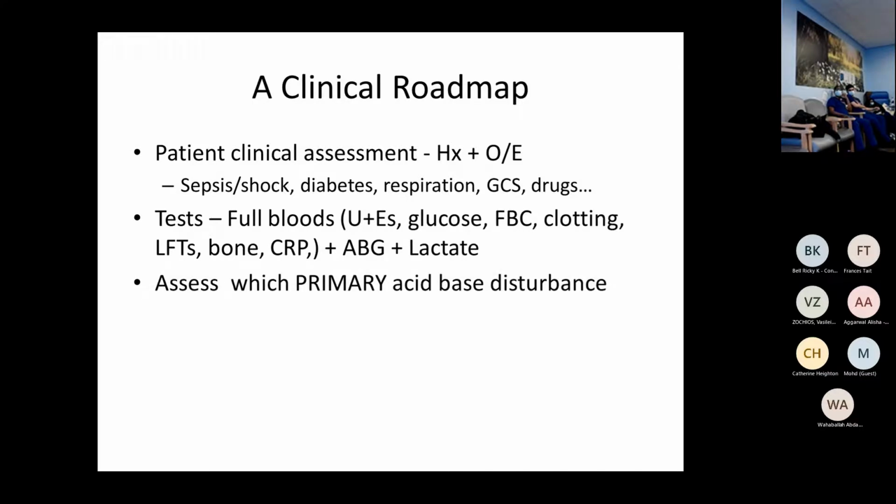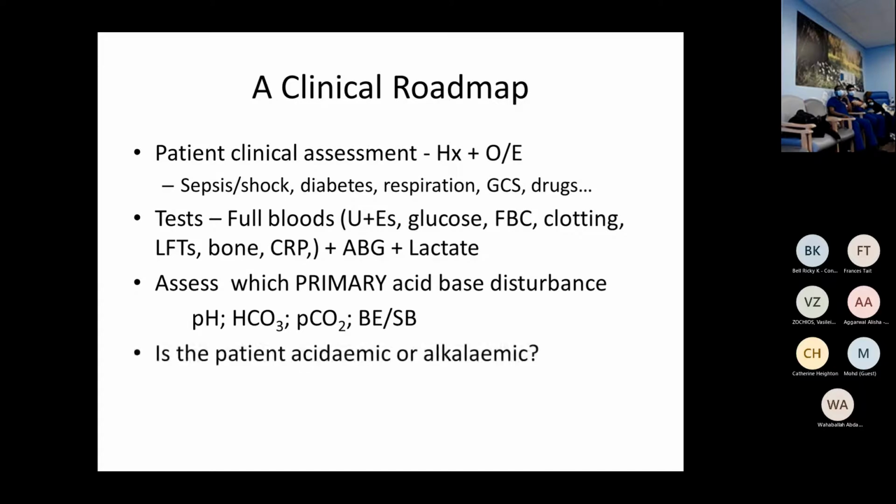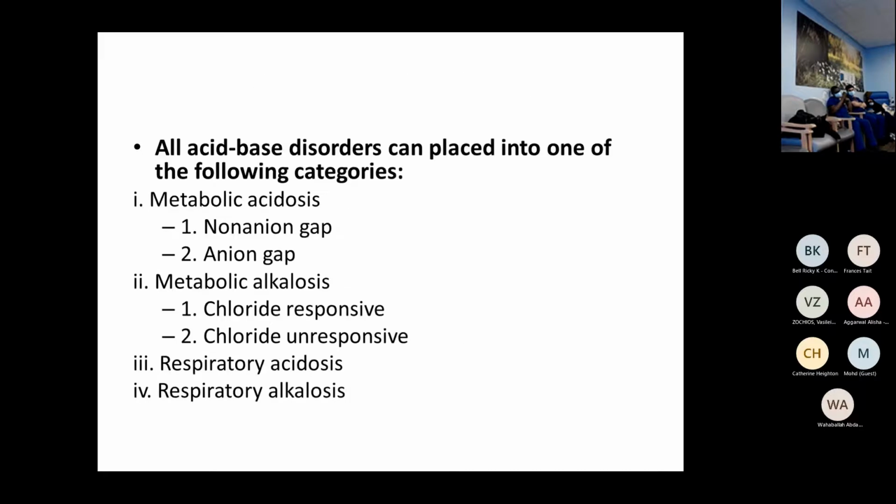Then the first thing is just to work out the primary abnormality. So on the ward round, just say, right, this patient's got an acidemia, the patient's pH is below 7.36. And simply by looking at the pH, the bicarbonate, the CO2 and the base deficit and standard bicarbonate, whichever you prefer, you can work really quite easily from that little table I put up earlier, the primary process, 9 times out of 10, I would suggest. So is the patient acidemic, alkalemic? First start off, what's the primary process? And fundamentally, you're moving towards this simple categorization.